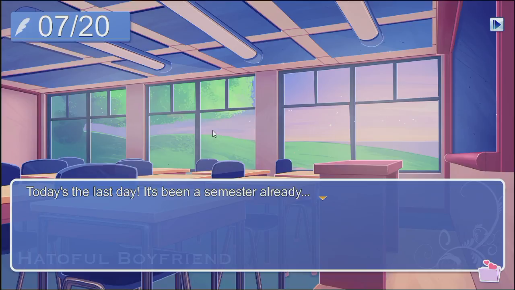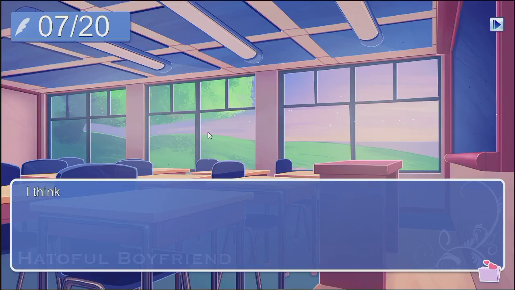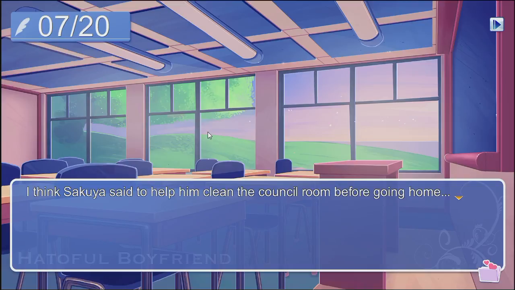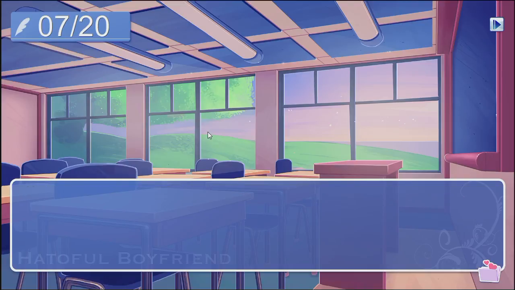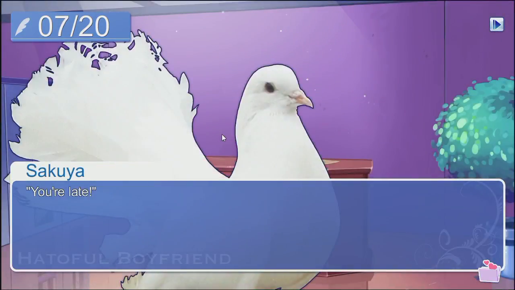Okay, so maybe after this day I'll stop. Today's the last day. It's been a semester already. Sometimes it seemed long, and sometimes it seemed short, but either way, it's summer now. I think Saki said to help him clean the council room before going home. He always gets angry if I make him wait, so I should hurry. Oh no. Okay. I feel like Sakuya's voice is like too close to the doctor's.